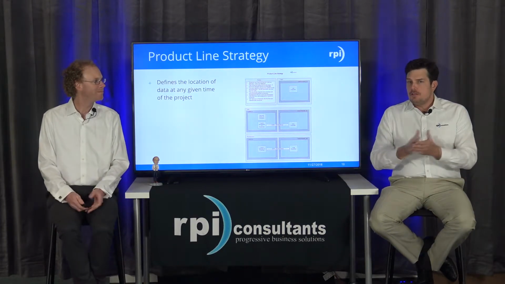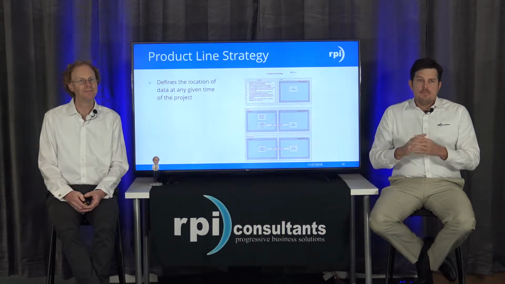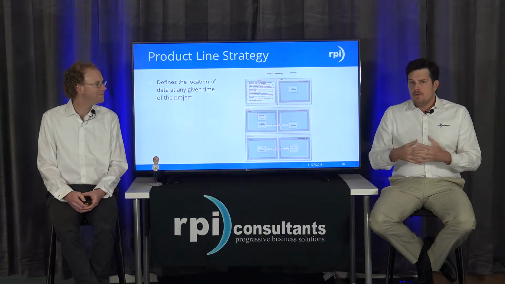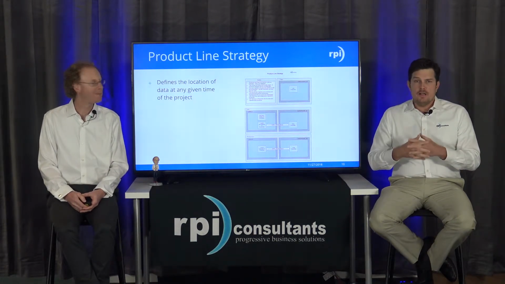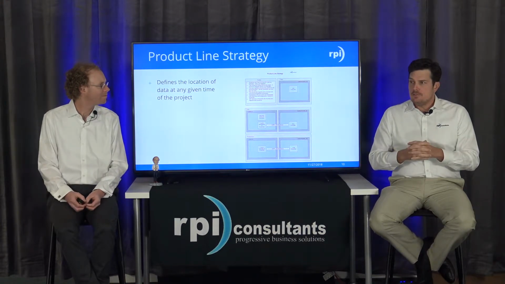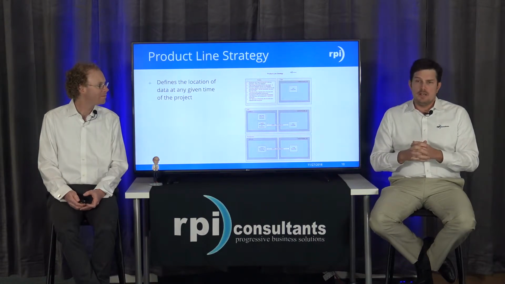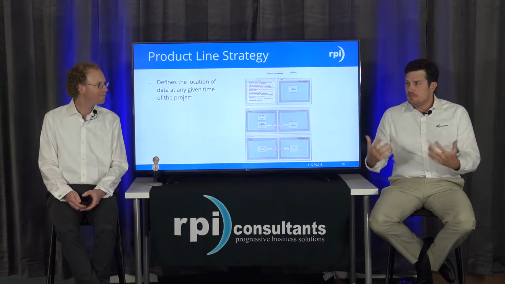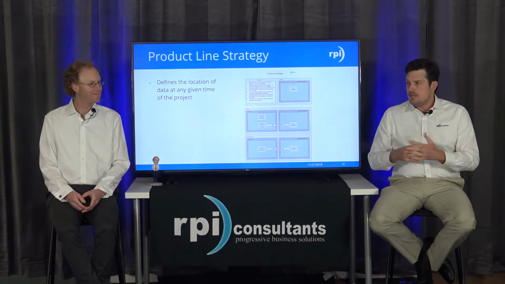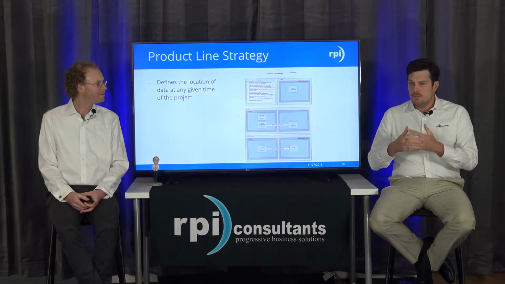One of the other things that we do as part of the planning phase is develop a product line strategy. In the simplest terms, a product line strategy is what part of the project am I at, and where is the data during that part of the project. It's important to define this because we usually offer up a pristine data area, and the pristine data area is the start of everything. It's the base code and all of the non-changing data. It's got to go into systems to be able to come out of the system.